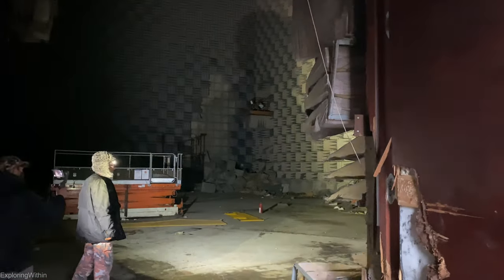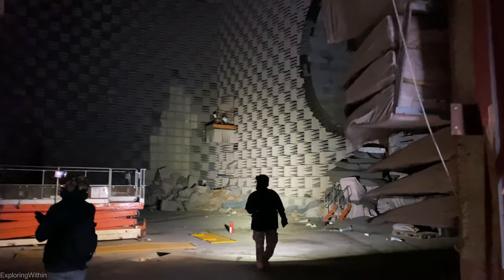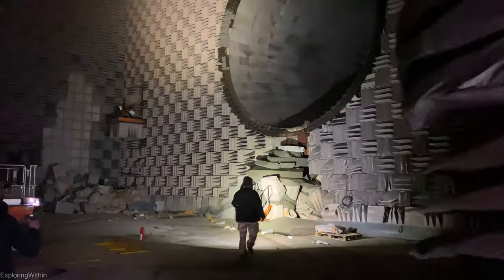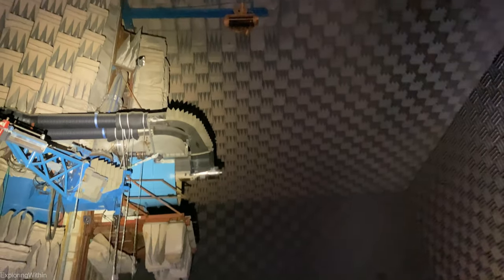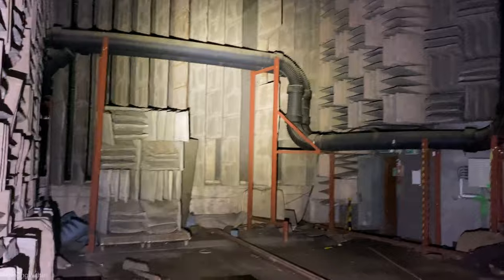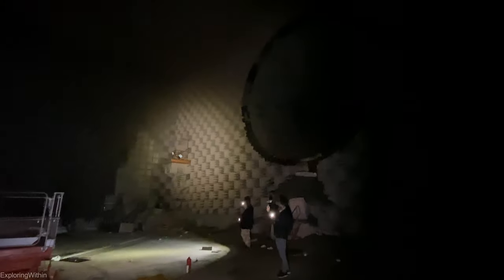So, guys, the anechoic chamber. Now, this is something else. I know it's been done and it's probably been seen, but yeah, I don't think it ever gets old. So look at this baby. That is absolutely insane. Ceilings are like 100, well, probably 80 feet high. Your voice just, you could scream in there and no one would know you were here. Dare I wide angle? Nah, it's not even. A pigeon now.